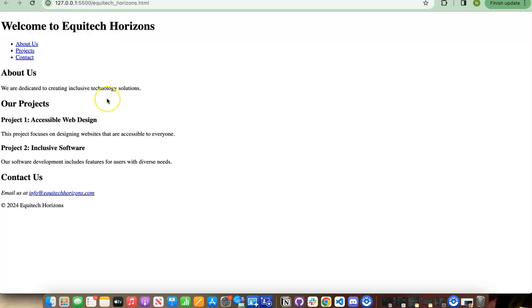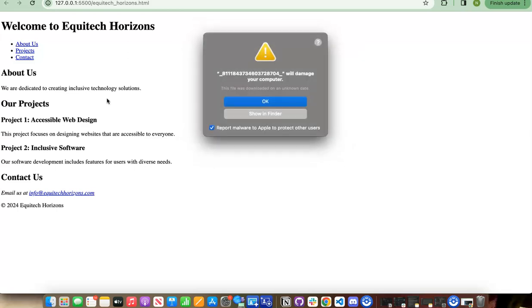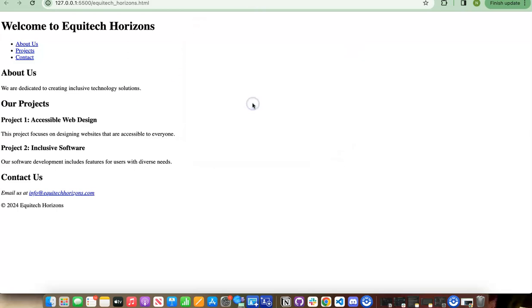And again, what was the entire purpose of this project? How does it relate to the mission of Equitech Horizons? It's all about inclusivity. Language declaration: by declaring the language of the website as English, we're ensuring that screen readers can correctly pronounce the content, which is crucial for users who rely on those tools due to visual impairments or other disabilities.